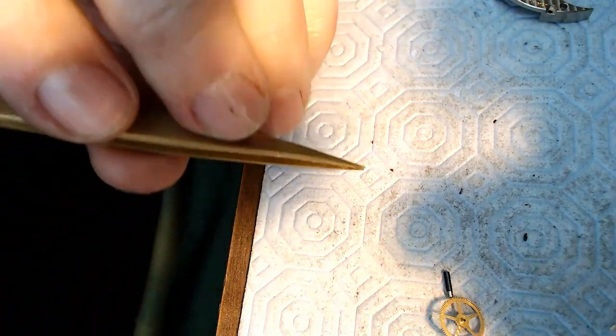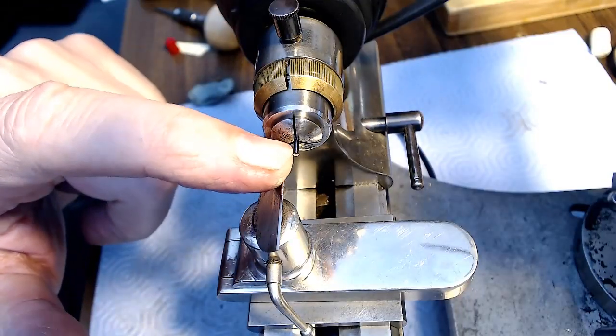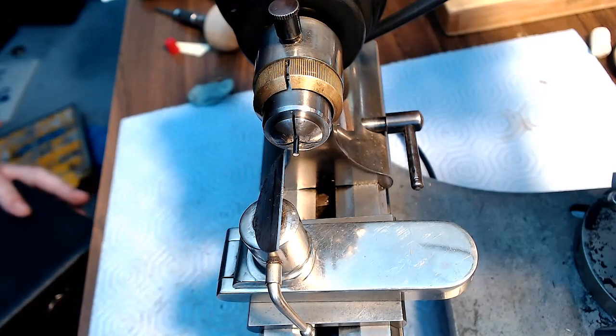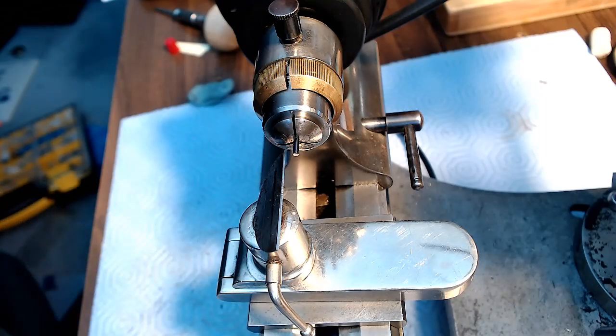So let me just set this up again to graver this down. There's the piece of metal in there, and I've got to get that down to 0.24, which is pretty small, and I've got a gauge I'm going to be using to measure that. Let's see if I have the gauge upstairs here. Just stand by for a second. I think I might have put it in my jeweling thing. No, I didn't. So I'm going to have to go get that gauge so I can measure that properly. I'll be back in a second.